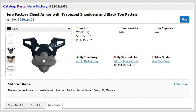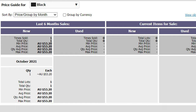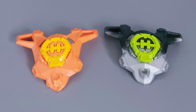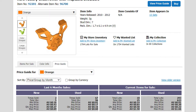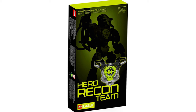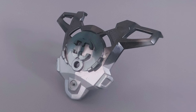Bricklink reveals a few of these torso pieces have sold in the past. One sold in 2021 for 53 Australian dollars — about 34 US dollars. Another sold more recently in the last six months for about 30 Australian dollars, which is about 20 USD. That's a pretty big markup for one LEGO piece, especially given that the standard version of this piece in regular sets typically goes for about 20 cents each. Regardless of what it's worth, this just isn't something you see every day. You had to order them at the right time, and since this wasn't on store shelves, there simply aren't that many in existence. It's a really cool and fun oddity, and it's about as rare as you can get for Hero Factory stuff.